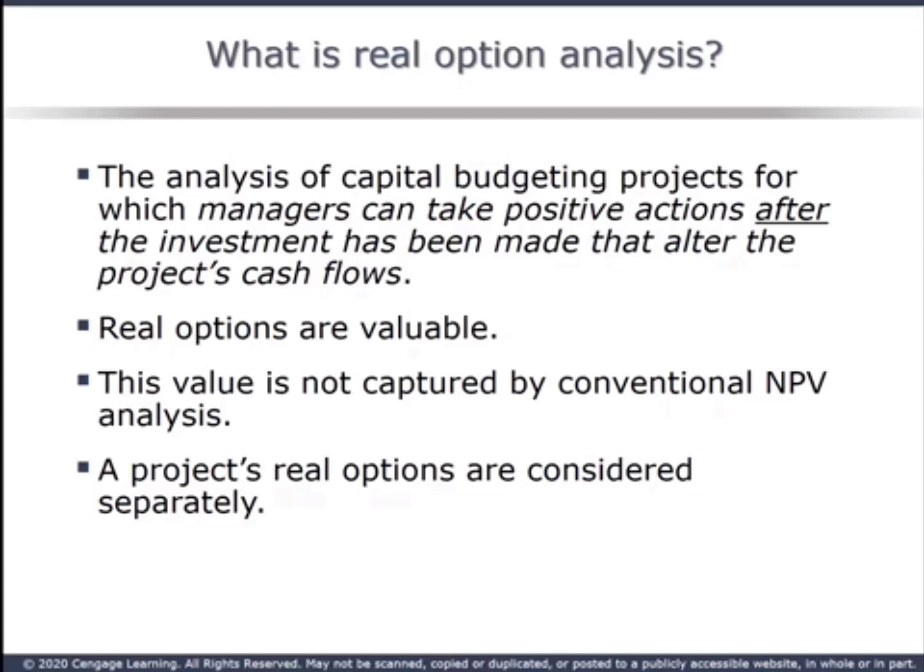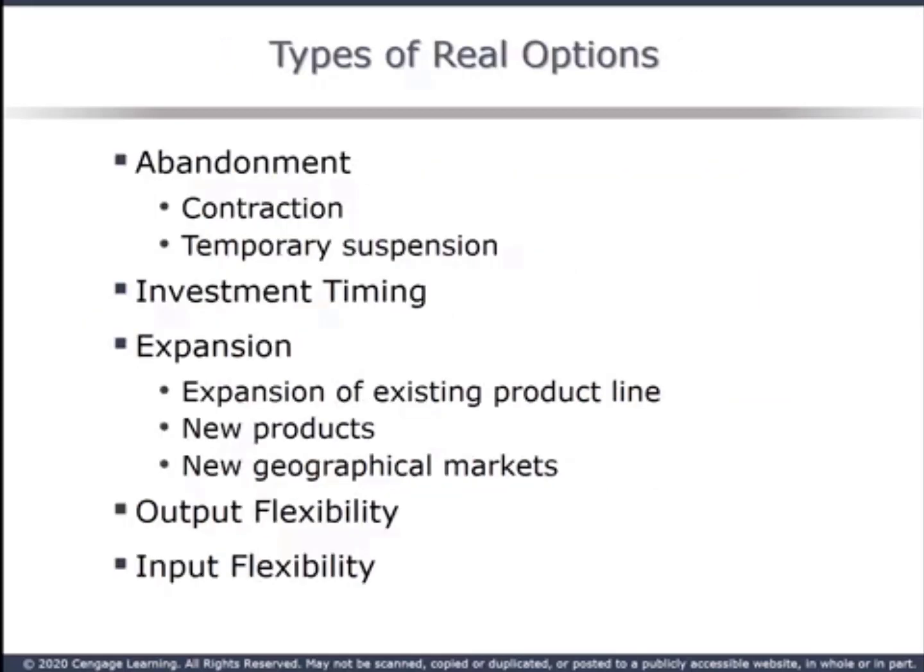While the actual application of true real option analysis is beyond this course, we can take an overall look at what it involves. Real options involve anything that can be done before or during the project's life to reduce risk or improve profit. Abandonment, contraction, temporary suspension are all options to reduce risk. Investment timing options could involve starting with a pilot project before committing major funding, or delaying a project start to obtain better market data. Expansion options could involve adding new items, new products, new markets.